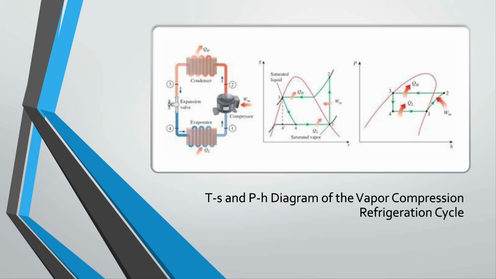Both of these diagrams are valuable because they help engineers analyze efficiency and performance at every stage of the cycle. They also help understand how temperature, pressure, and energy all interact inside the system, and how the screw chiller maintains efficiency under varying loads. So, these visual tools not only guide system design, but also help diagnose performance issues in real-world applications like HVAC systems or industrial cooling.